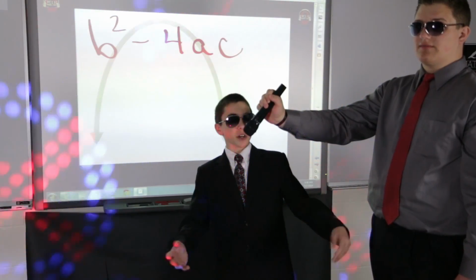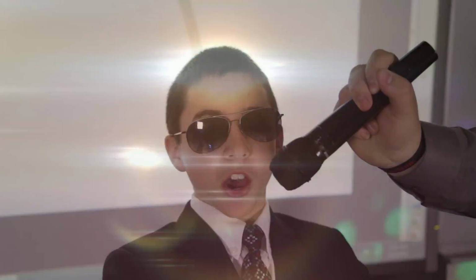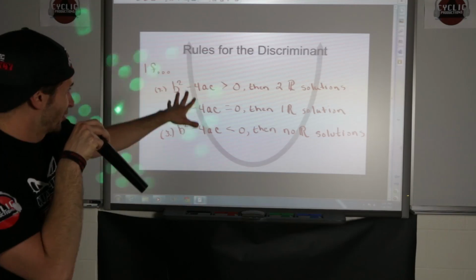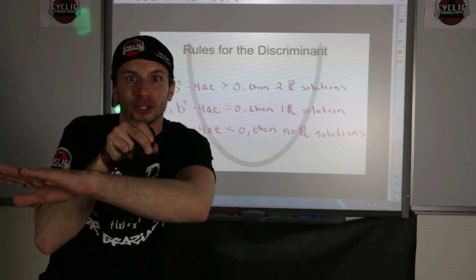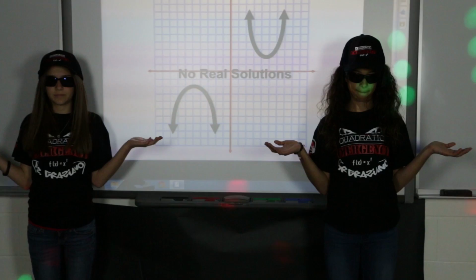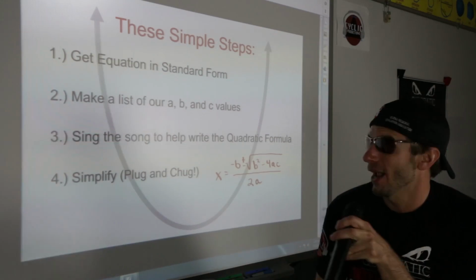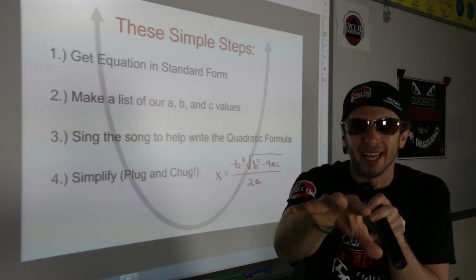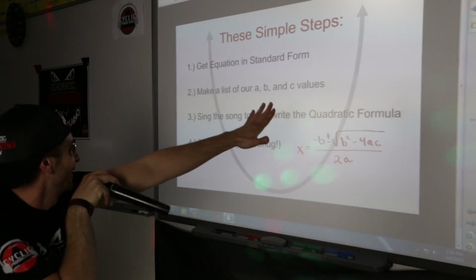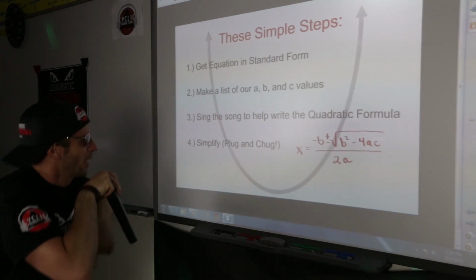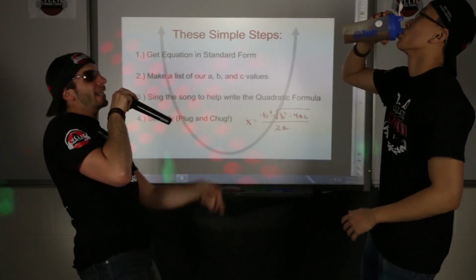It's, ladies and gentlemen, introducing the discriminant. Lots of information comes from it. It tells us a number of solutions for our equation, which may be 2, maybe 1, or even none. Anyway, all we have to do is follow these simple steps to get these x-intercepts, which may be real or complex. So here we go in standard form, and make your list and sing the song, and carefully while plugging and chugging. And it's almost over now, don't cry, dry your eye. All you have to do now is simplify.